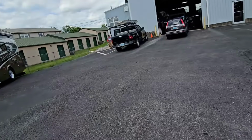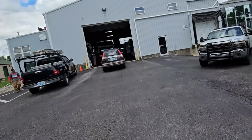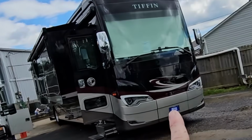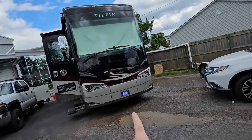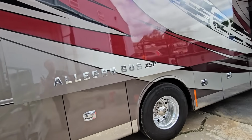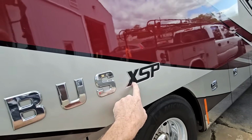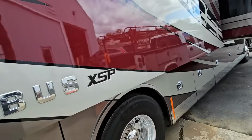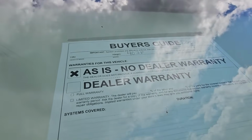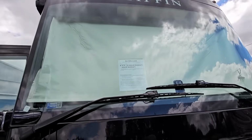Okay, I made it back here to the service department here at Sewell Motor Coach in Harrodsburg, Kentucky, because I already did the inspection on this 2021 Tiffin Allegro Bus, and they already have it in for service based on the list that I made. And while this is a beautiful 40-foot Allegro Bus on the XFP chassis, which means it's a Powerglide chassis that has a level floor all the way throughout with no step up around the engine compartment, and it's a 40 IP floor plan on it.